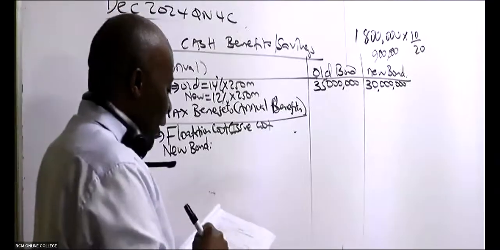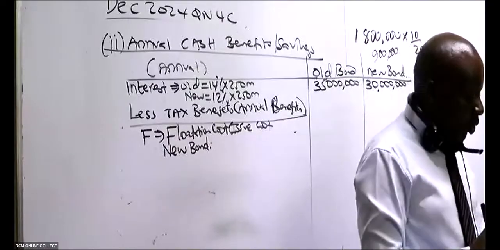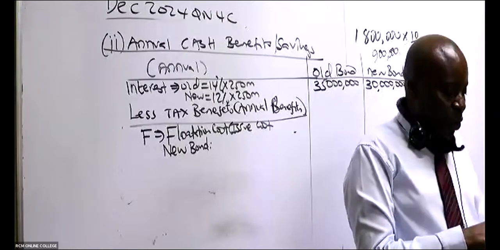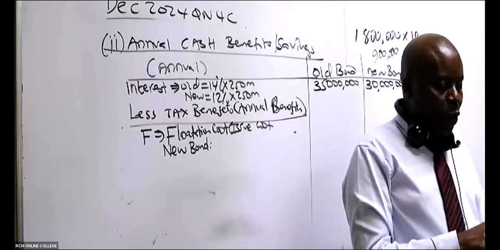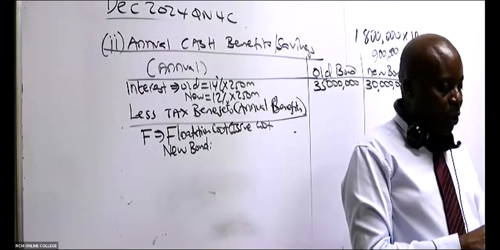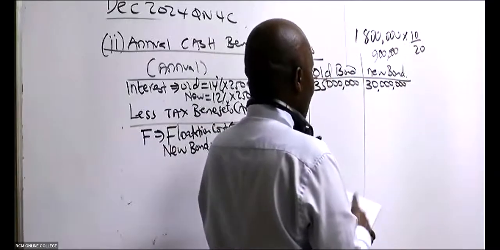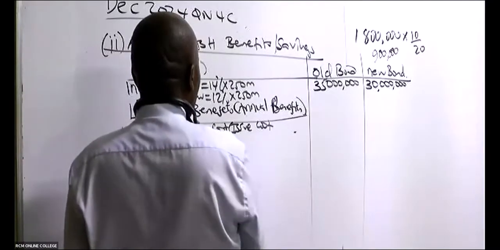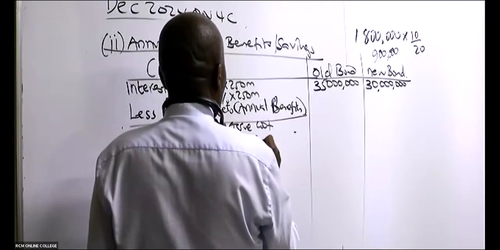So issue cost, what do we have here? Old, here is where we are not agreeing now. The old one, the issue cost. You can see we are told up there, sentence number 2, that ABA Limited still has in its books issue costs amounting to 900,000, being half the total amount originally capitalized. Being half, isn't it? So there are two ways. Let me start with the old bond. It is 900,000.